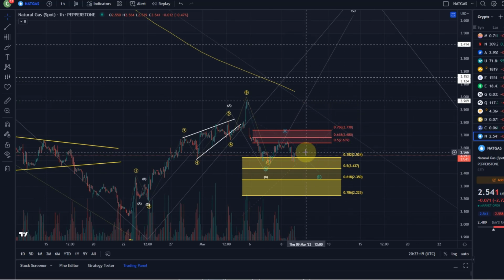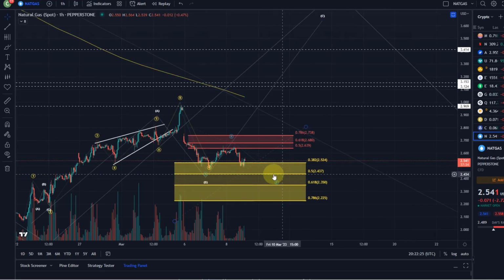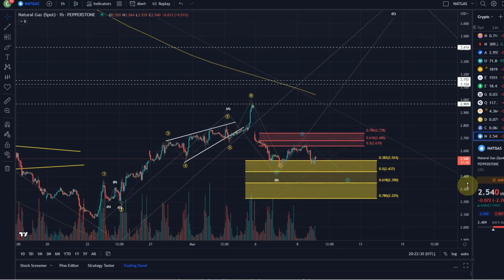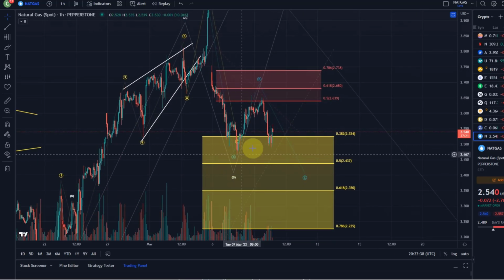So now the question is, what is going to happen now? Obviously we probably didn't bottom here on Tuesday. The chance still exists. This could still rally now from here. We haven't broken the previous low. And that's fine because we are in the trend reversal area again. These are the areas where you can expect price to turn around, so basically trading the range between support and resistance.